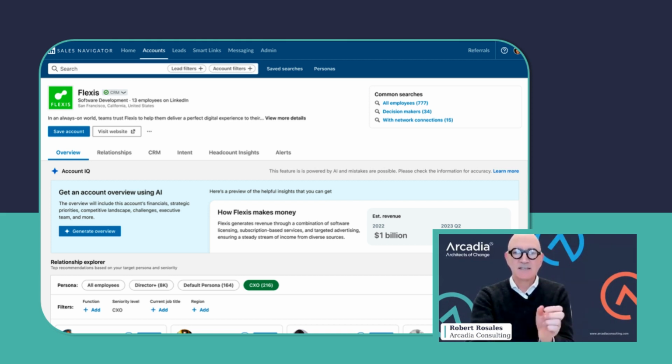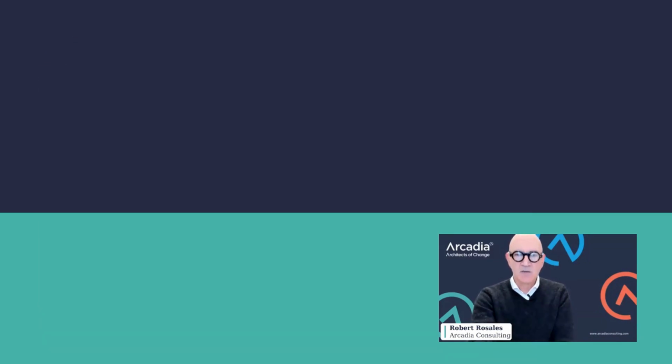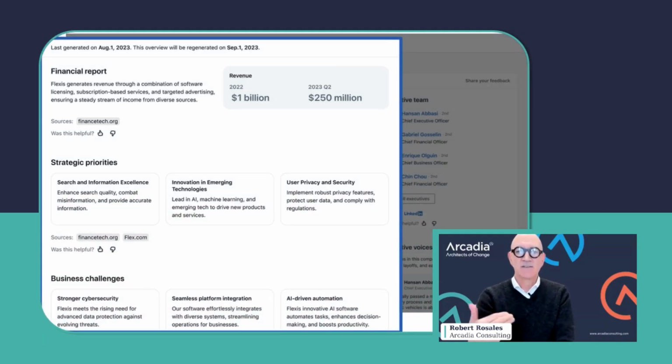And LinkedIn Sales Navigator recently released a new feature called Account IQ, which uses generative AI to synthesize key information to produce a concise report that includes core financials, strategic priorities, business challenges.